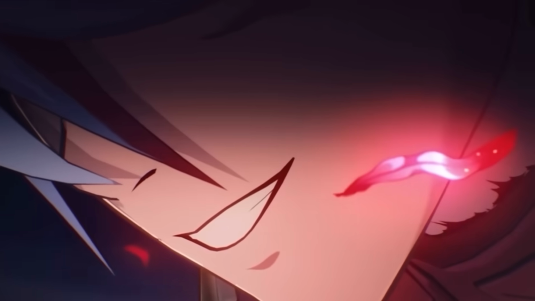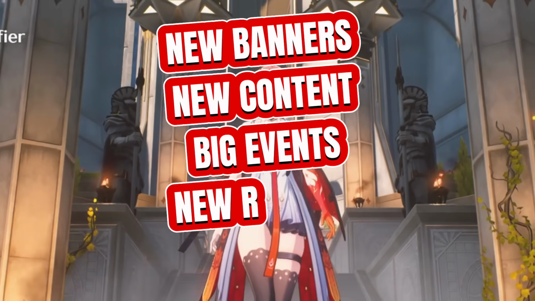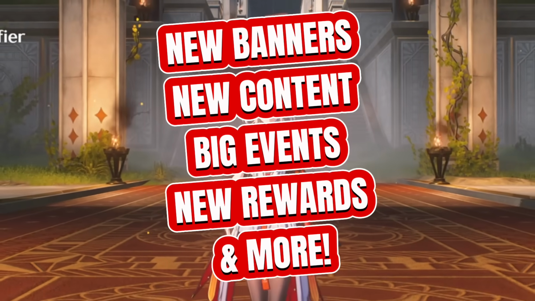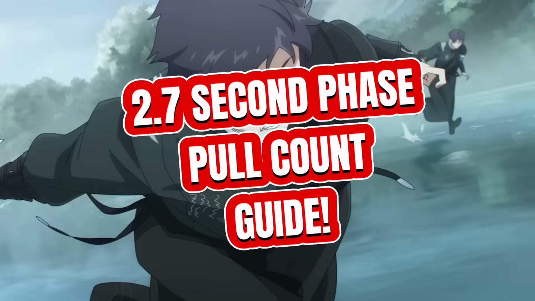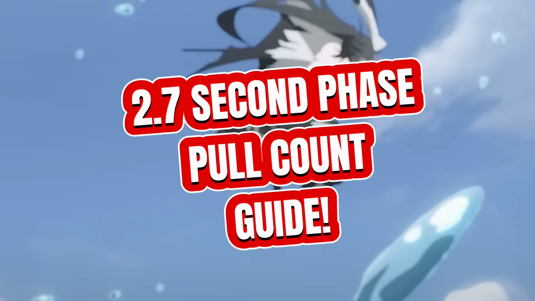We're about to enter the second phase of the 2.7 version update, which means we're getting new banners, new content, new events, and more, like a bunch of free pulls and rewards. So today I'll be doing a quick video to tell you guys how many asterites you can obtain completely free to play for the entire second phase of the 2.7 version update.